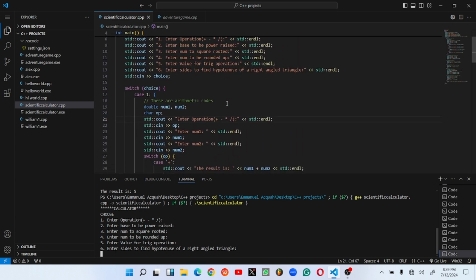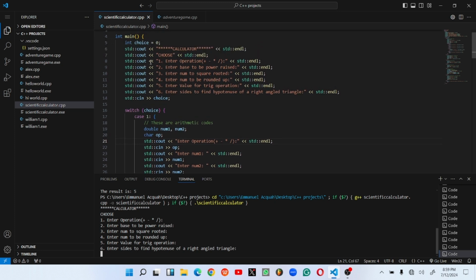So I'm running the code and you see it came again. All these came from line 8 to line 13. It is displaying choice. You should display calculator. It's over here. So from here, all the choices we want to choose display over here. And I said let's choose subtraction. So I've chosen subtraction.